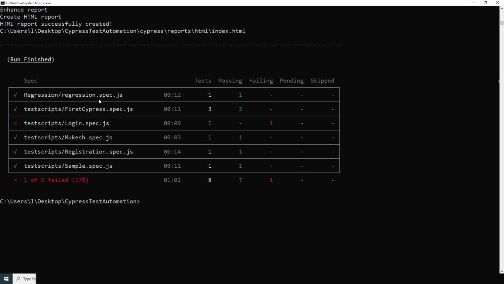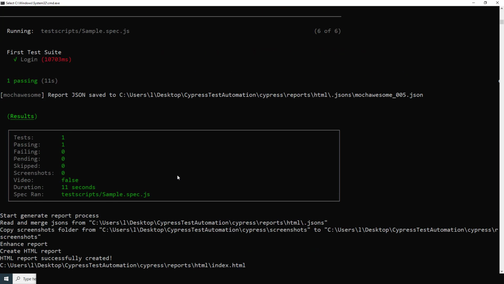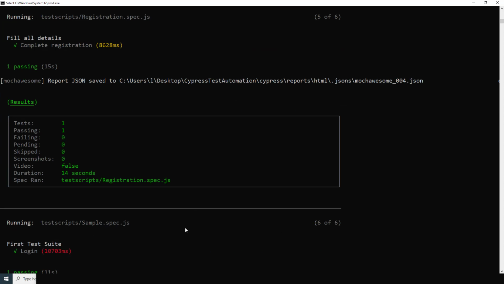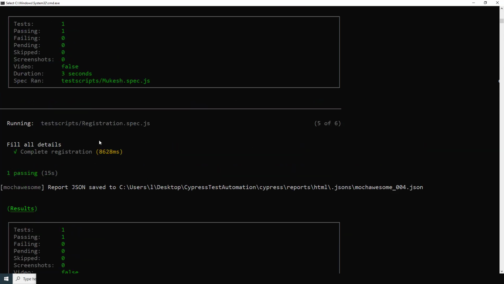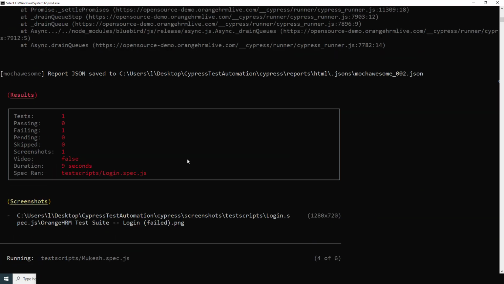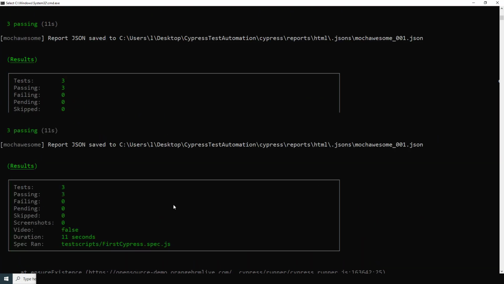Because we made one change in the login.spec.js file, it failed. So a total of 17% failed. These are the results. Only this particular first cypress.spec.js file found 3 test cases, all 3 passed. And if you see individually one by one, it started executing sample.spec.js. Before that, it executed registration.spec.js file, and it executed all of them, right?